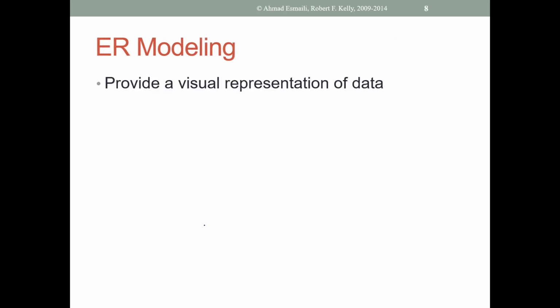Alright, so what is ER modeling? Let's have a look at that. Entity relationship modeling provides a visual representation of data. I will also say that it represents the visual representation of the database system that we have to design. And it's a top-down approach, because how do we do it?